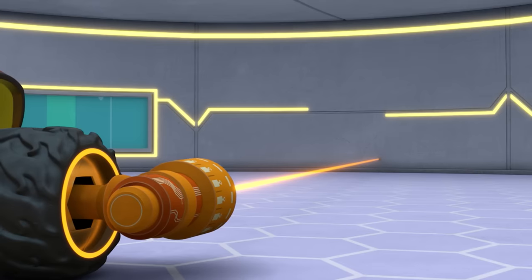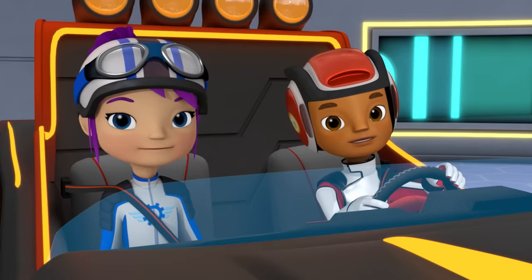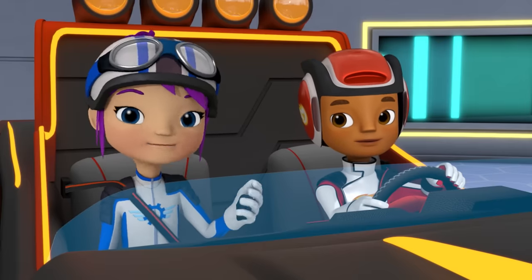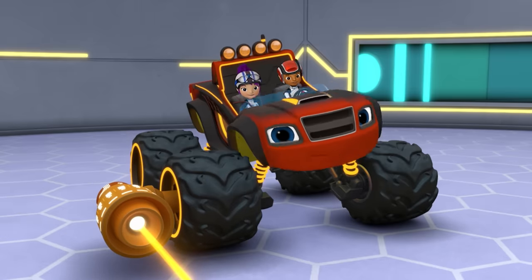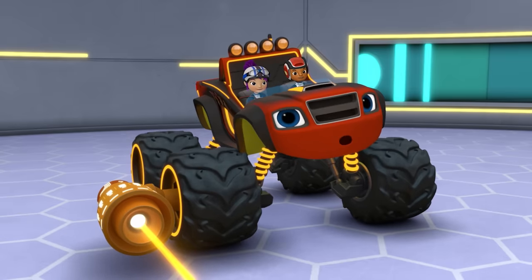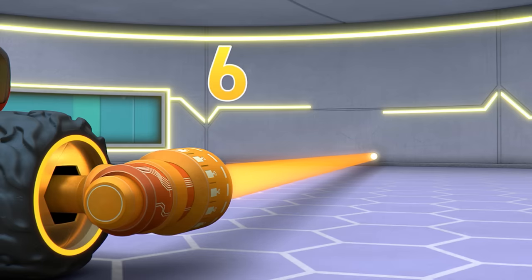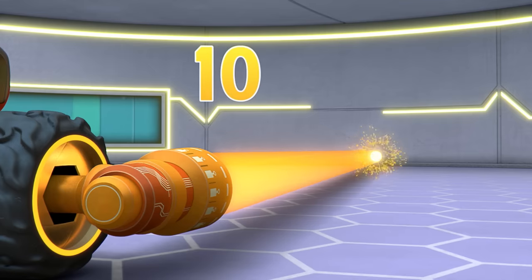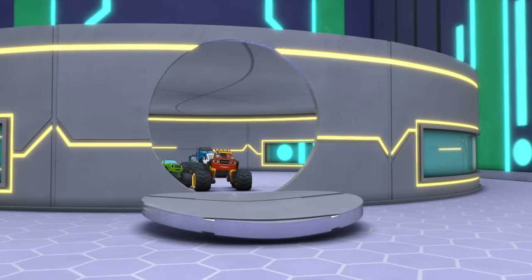But the metal trap is super strong. Our laser's not cutting all the way through yet. That's because this metal has a lot of density. And most things with a lot of density are hard to break. We need to give my laser more power. A laser power of 10. Count to 10 with me. One, two, three, four, five, six, seven, eight, 9, 10! We're free!